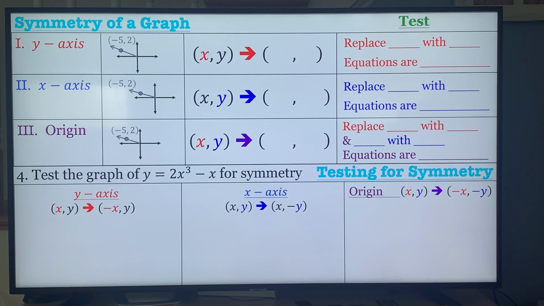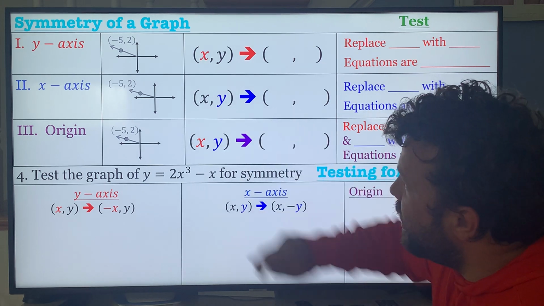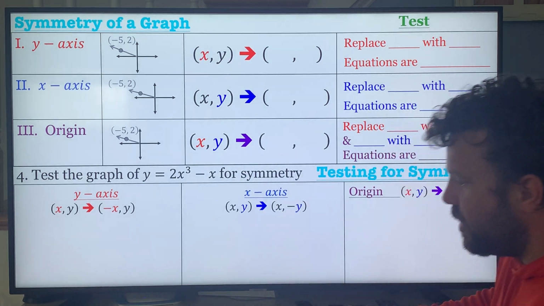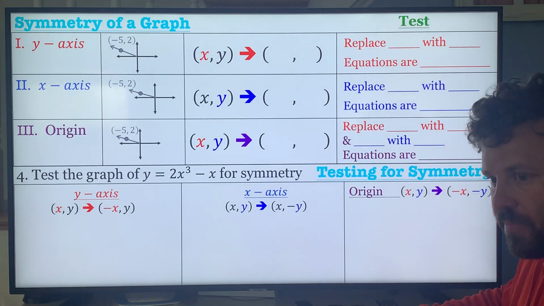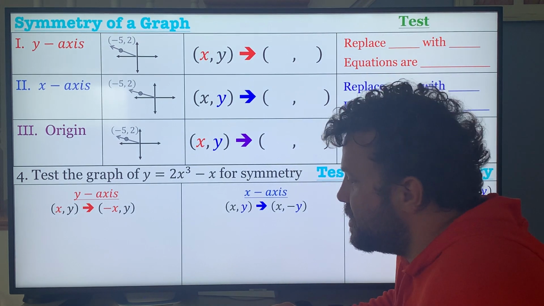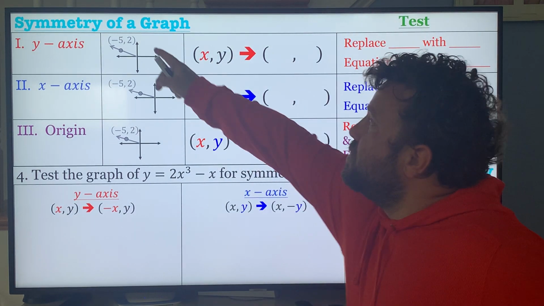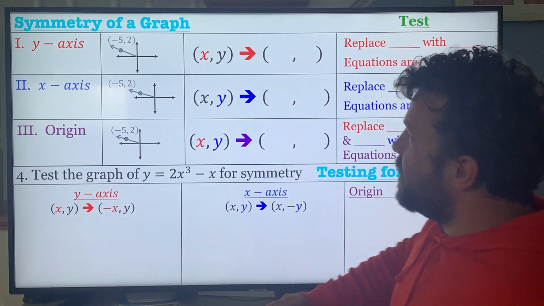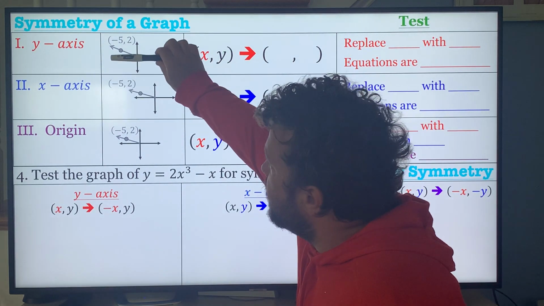You good? All right. Now we're going to roll right into symmetry. Now symmetry, there's 3 types. Pretty much what symmetry means is the graph is almost like a mirror of itself, okay? It's almost like a reflection, if you guys remember that from geometry. Now first off, if you're going to have an x-axis symmetry, you need to know where your x-axis is, okay? So in this case, your x-axis is where? It's the one going left to right, the horizontal axis. Right, so this is pretty much my x-axis.